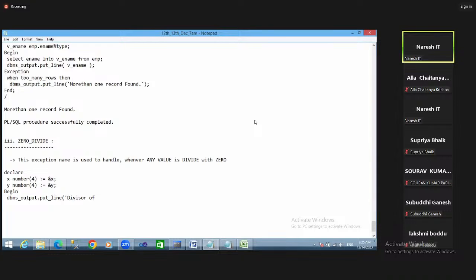Divisor of 2 numbers, x by y. Then end, slash.